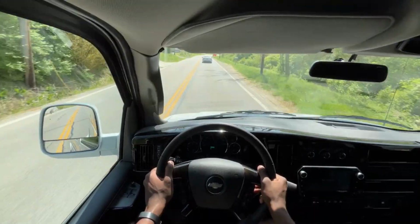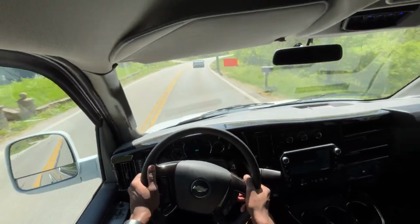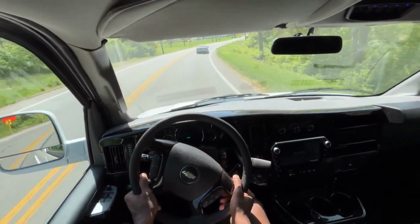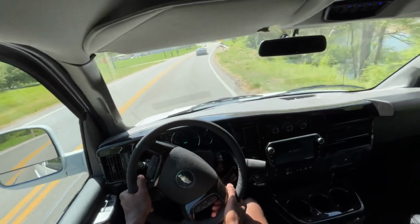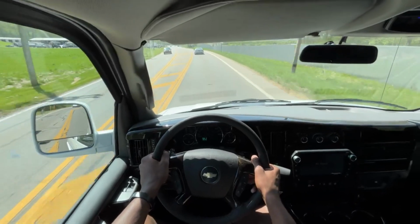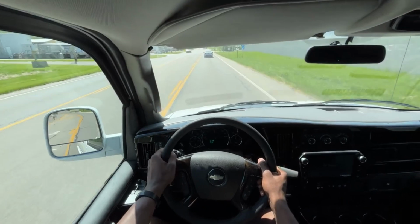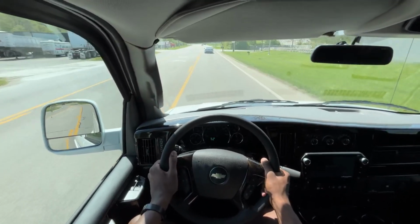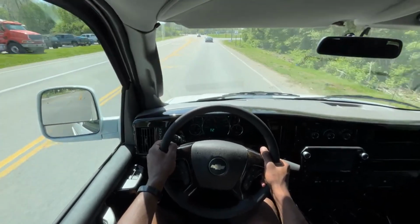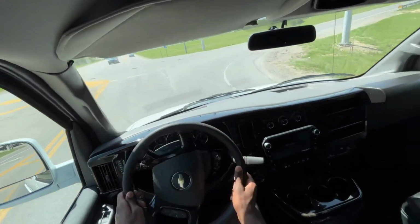But what's really cool is I really don't notice the difference. I feel like the Vortec V6 is, of course, not as loud as that V8, in my opinion. But in terms of just how you would drive a conversion van, a 9-passenger conversion van, you're not going to be trying to race people in this, so you really don't need that bigger V8 if you can accelerate fine with the V6, and that's pretty much what this does. It's no speed demon, but it accelerates how you would need to accelerate.